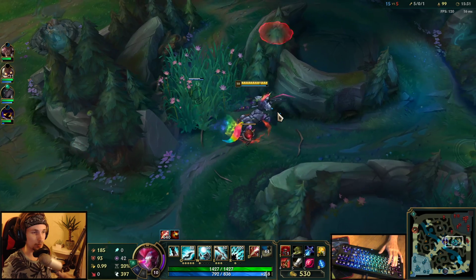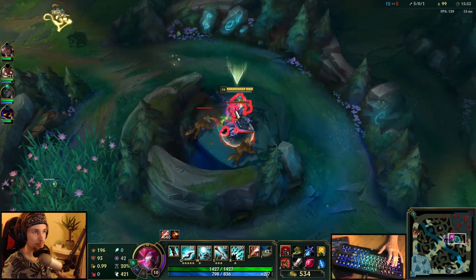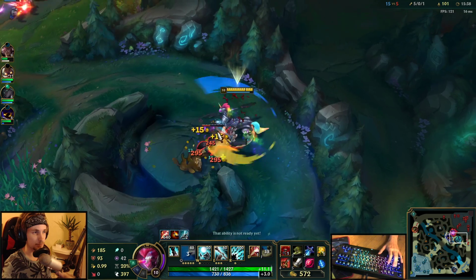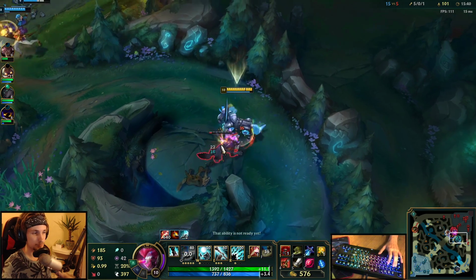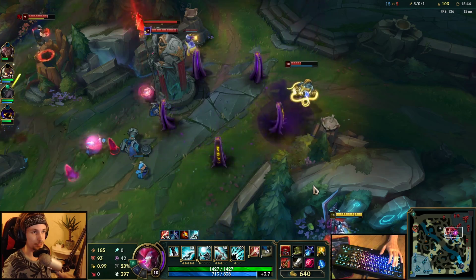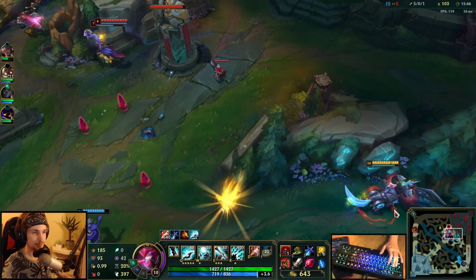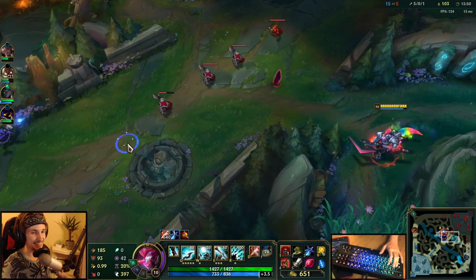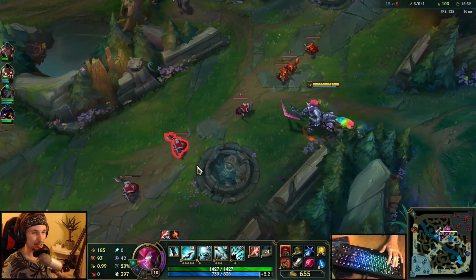I'm just gonna wait right here. Wait for the perfect moment. They know I'm farming this camp right here. I kind of want to ult this. Man, you get... Alright. I wanted to jump in there so bad.